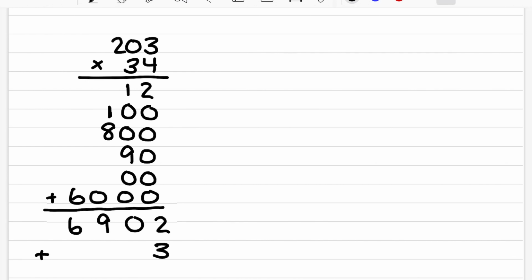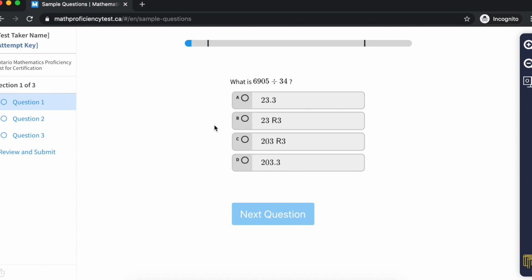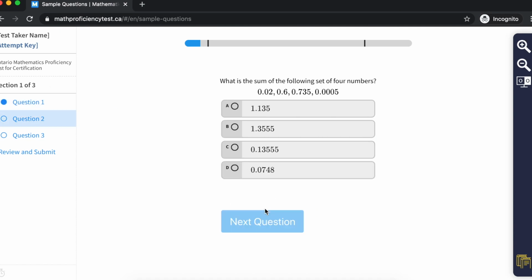If we took 0.3 of 30, so about 30% of 30 is around 10, that would be if we were adding about 10, if we were looking for 6,912. But just this 3 is the remainder 3. So again, we know that the answer is 203, remainder 3, because of this 3 that we had to add to get the total that we were looking for. So that's the way you can do it with guess and check, just because it is a multiple choice problem. Okay, so we'll select C and go to the next question.